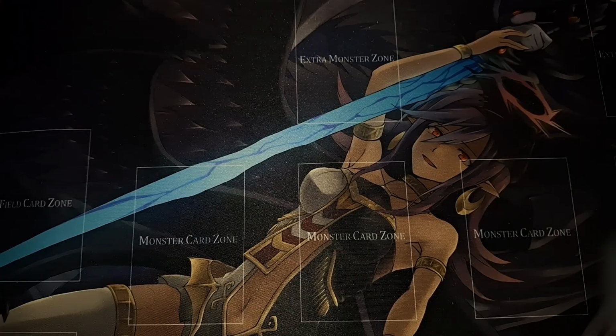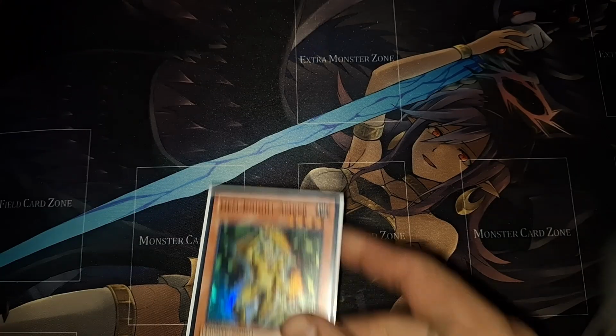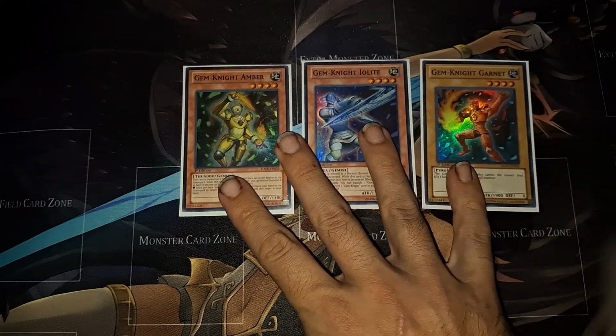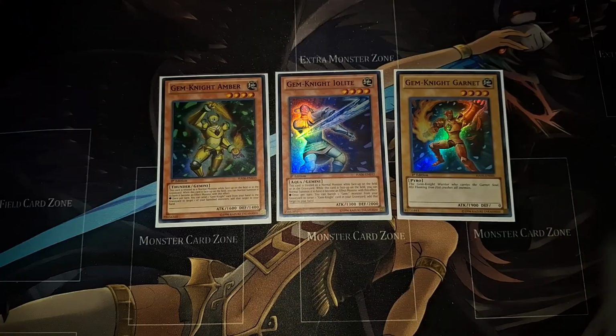We then play, for the remaining Gem Knight stuff, 1 copy of Gem Knight Amber, 1 copy of Gem Knight Eloy, and 1 copy of Gem Knight Garnet. These are the quote-unquote vanillas that we are playing.